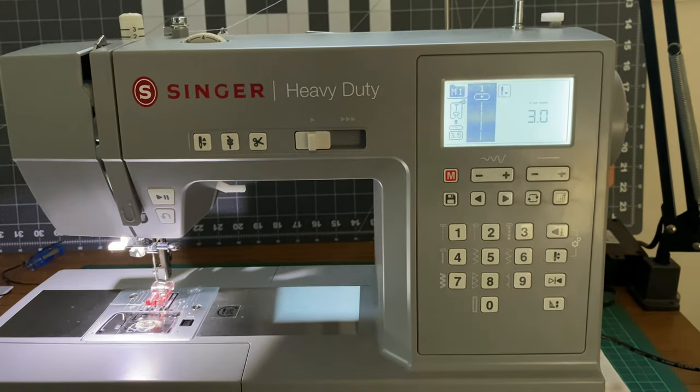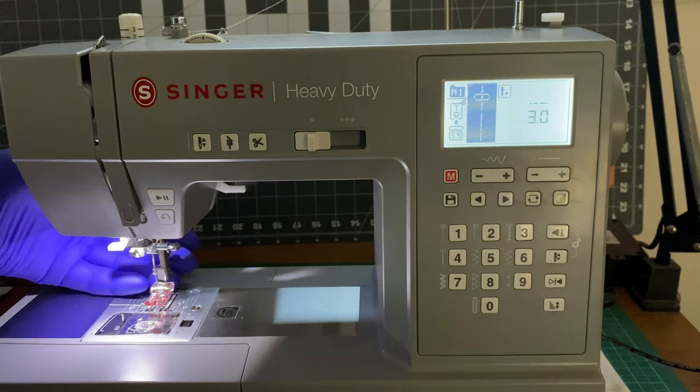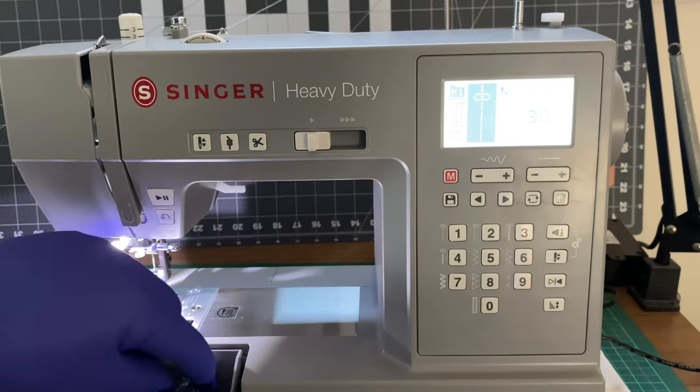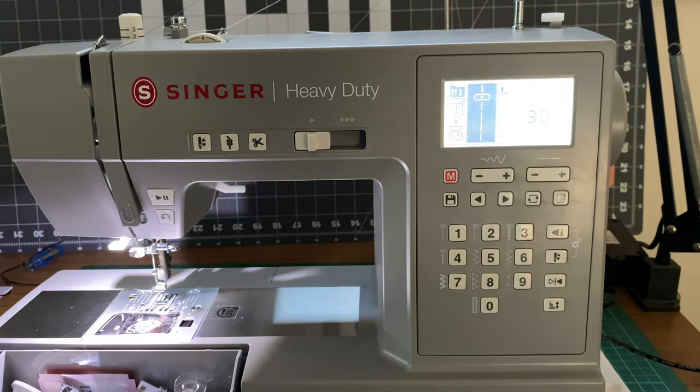The machine overall, when using it, was definitely a lot easier. It's taking the cone just fine. The machine's set up to usable defaults. Buying this additional foot was a good idea. It irritates me that I have to go pick up some new bobbins — because I'm going to need like 20, maybe 30. I like to use different fabrics and I really don't want to constantly run out.